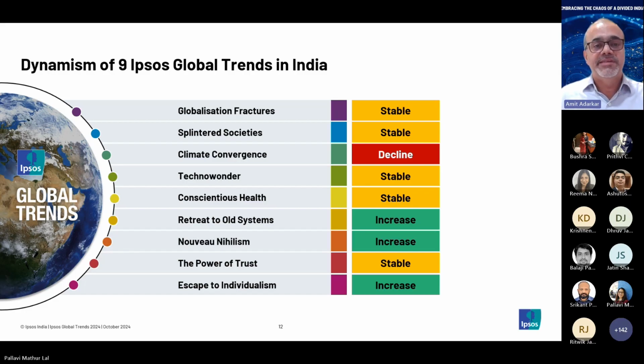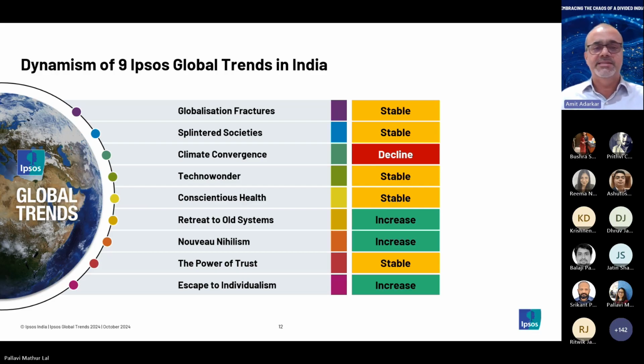Okay, now let me start with the same 9 trends, but you'll see some colors there. You'll see colors which are indicating that this trend is getting stronger from last year to this year in India as compared to the rest of the world. And that color is the one in green, where these three trends are hardening in India. They're becoming more significant and more dominant. You'll see one solo red, which is on climate convergence, where we see a bit of a decline in India, and the rest of the trends seem to be stable. Now, I'm going to focus on these 4 trends where either they are hardening or they are becoming a bit soft or of less consequence.